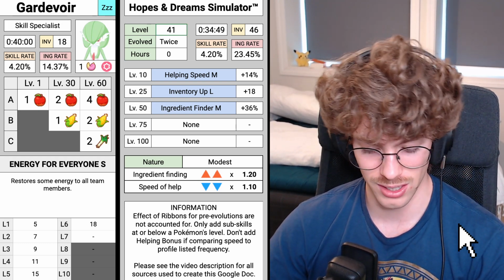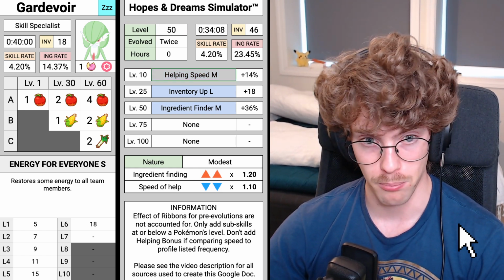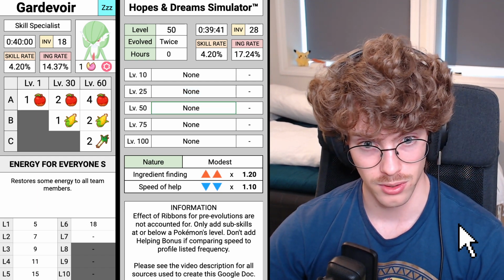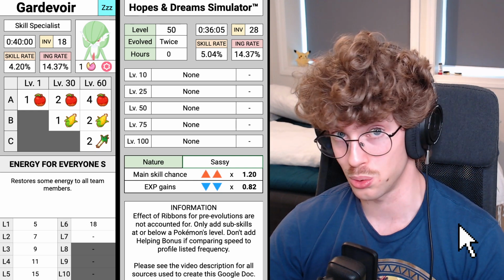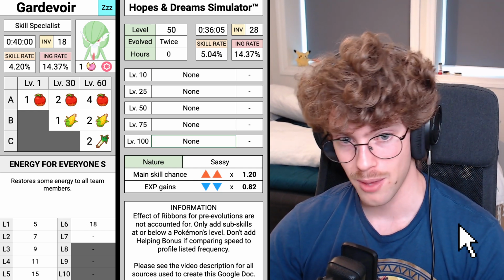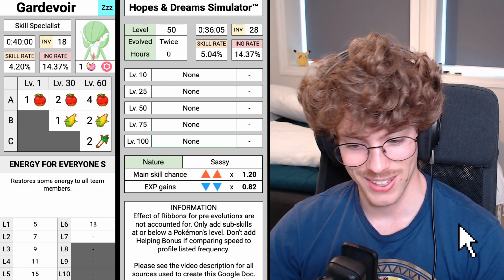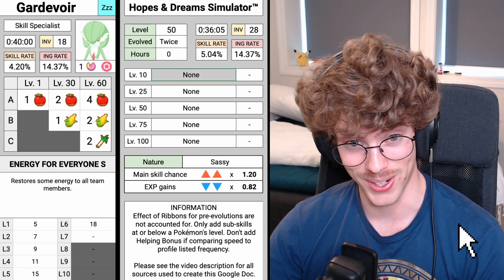Well, currently it is level 14. It's a Ralts, so it's a Gardevoir to be, potentially. And so we're just gonna wand it to level 50. And we can start with the nature, which is Sassy. Ooh, one of the best natures for skill specialists. And the first thing we can have a look at here is it's got inventory.